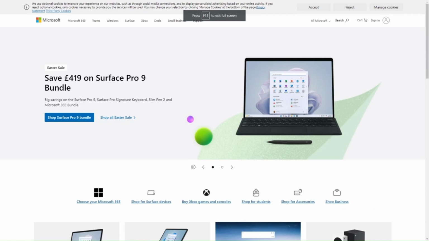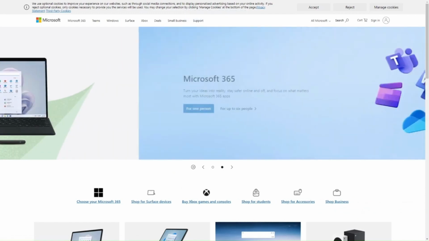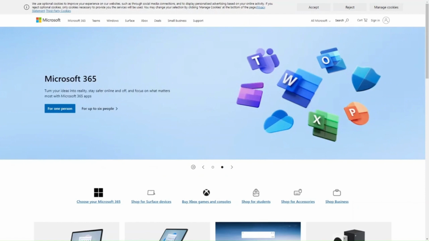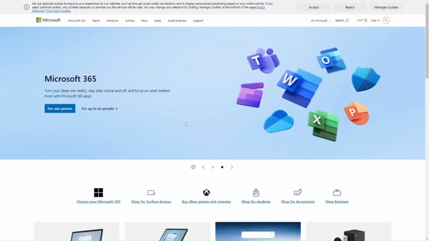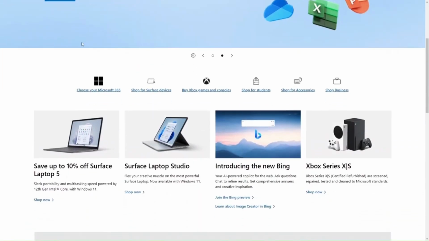Next, we have Microsoft.com. Microsoft's website is another great example of flat design, with a clean, minimalist layout and bold, bright colors. The site uses simple, flat graphics and typography to create a modern and streamlined look and feel. The site navigation is really easy to use, so you can see the navigation up here, and the content is presented in a very clean and organized way as well.